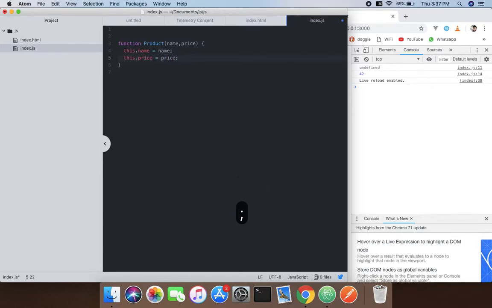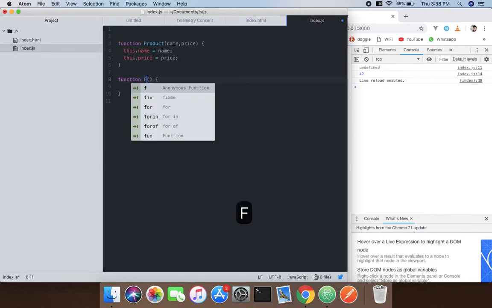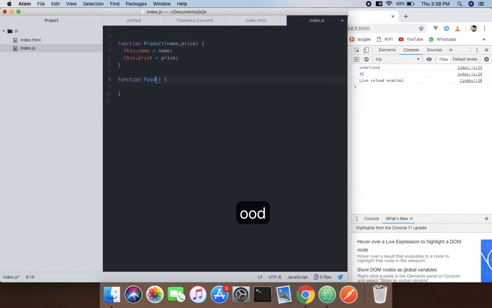So when we're done with that, now we want to call from a function called food, which is a product, but with a different function and a category of food. So what we're gonna do is create a function and name it food, with name, comma, price.